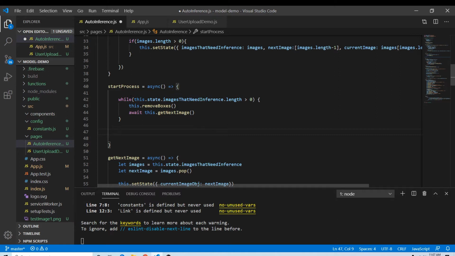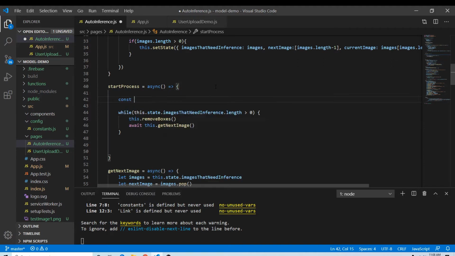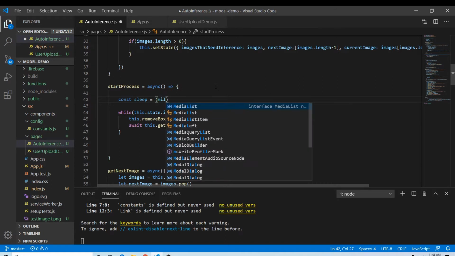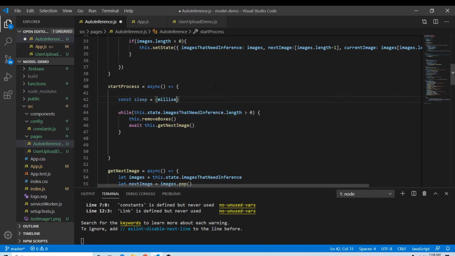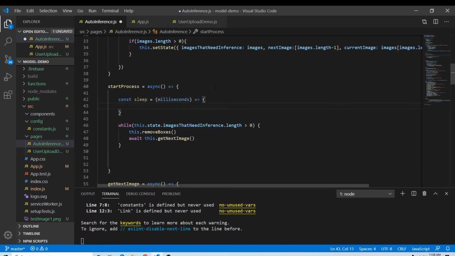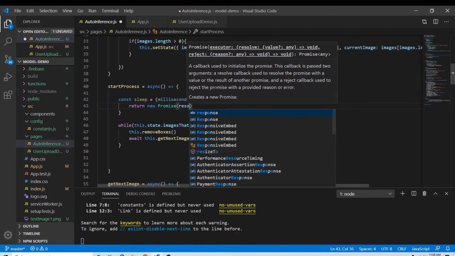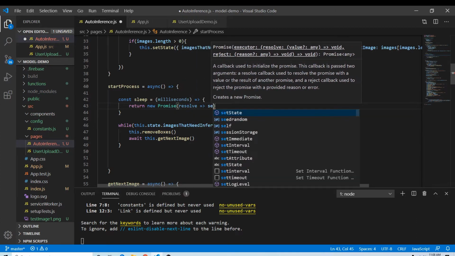So in start process, let's go ahead and say sleep will be equal to milliseconds, and a new promise that will resolve to a set timeout.